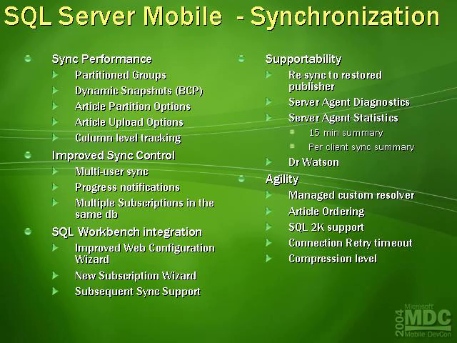So that does work where we can do that. Another key thing that we have is the ability to control compression. So right now we set a fixed compression rate between the IIS box and the device. That's fine for general scenarios, but for people like one of our customers, Kraft Nabisco, they sync always over Wi-Fi. So they don't really need any compression because they're going over an 11 megabit pipe. But other people that are in the field that are using GPRS might want to have more compression.